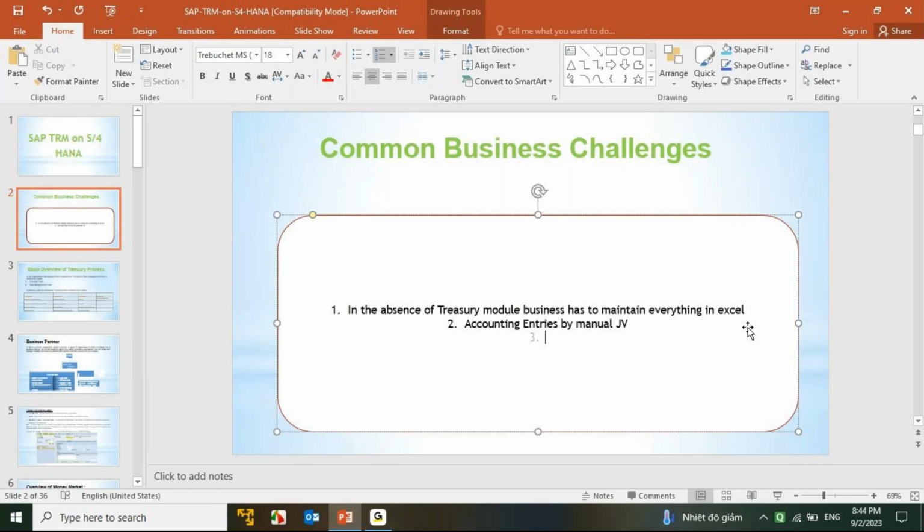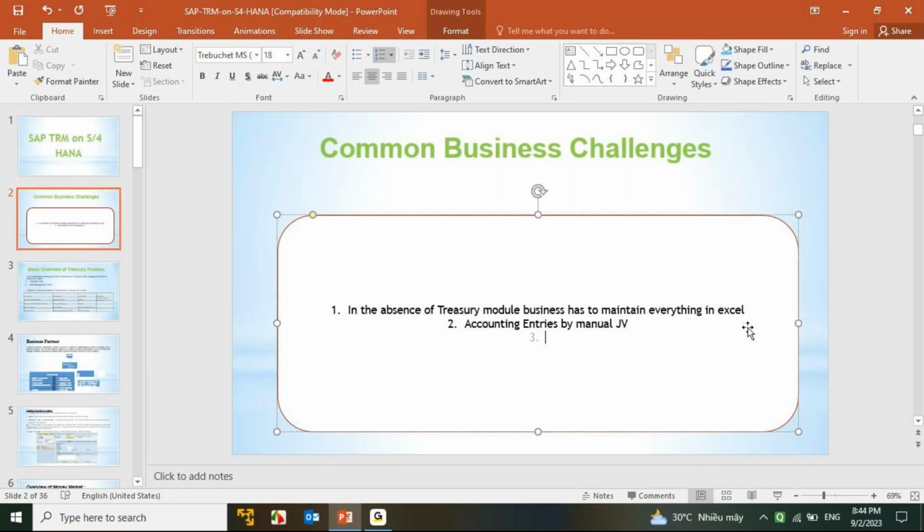The investment of an organization is bound by the investment decision or investment strategy, basically the investment policy. If you're implementing SAP TRM at a government organization, you'll find they have restrictions to invest those funds only into very secured, fixed instruments where there is no risk at all. So they may not go with risk elements like mutual funds or shares. This kind of investment is always governed by the investment policy of the organization.